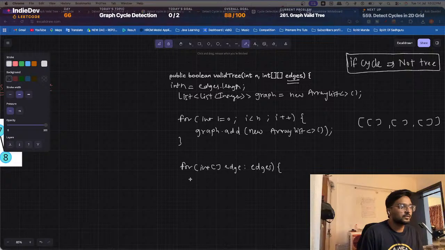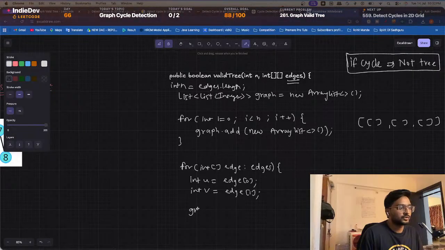In this one we'll first take int u equal to edge[0] and int v equal to edge[1]. Then we can directly add to the graph: graph.get(u).add(v).